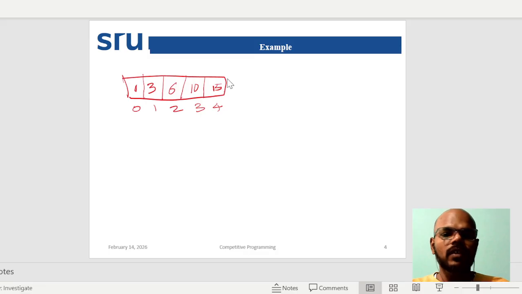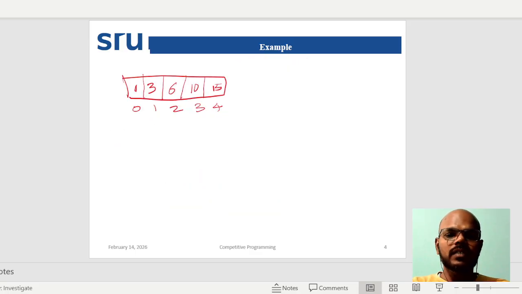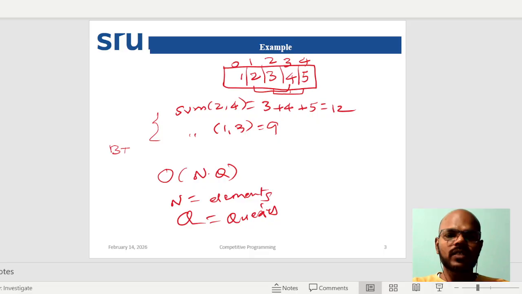You may wonder how 1, 3, 6 came about. 1 plus 2 is 3, and I wrote 3 at the next index. Then 3 plus 3 is 6, 6 plus 4 is 10, 10 plus 5 is 15.